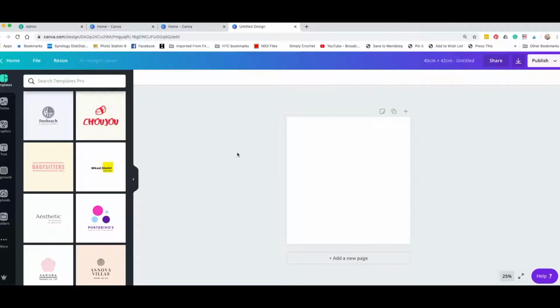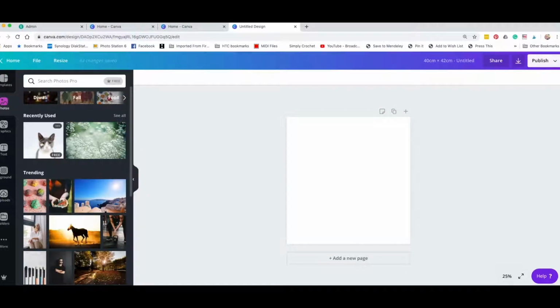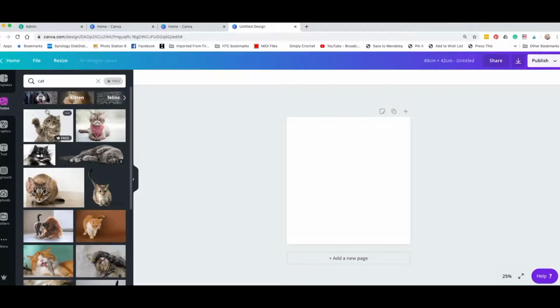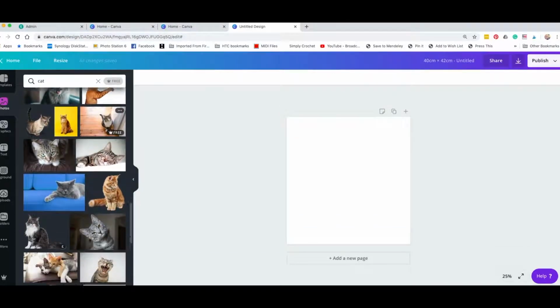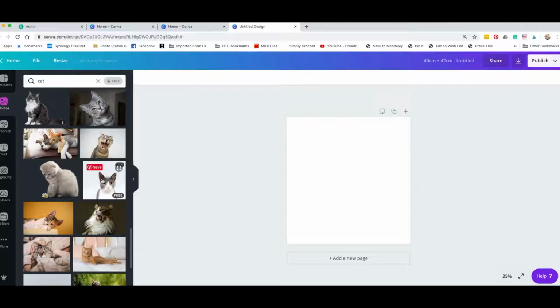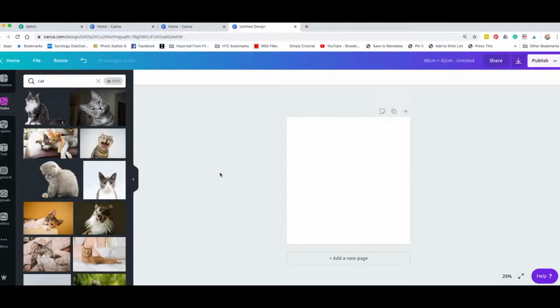Okay, now I'm going to put the cat image in here. Like I showed you in the last one, there's that one that I found, that lovely cat, but if you can't remember, you go into search photos, cat, or whatever, find your image. There he is, and click on there. So that is one way of finding your image. Let's just delete that to take it out again.